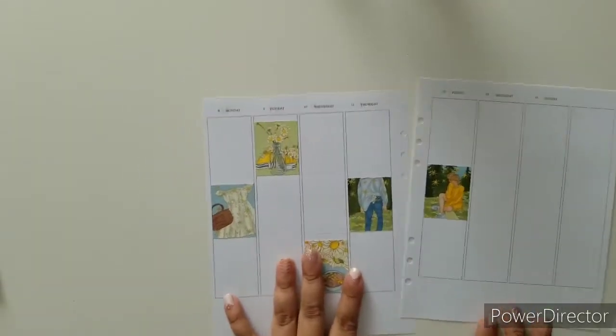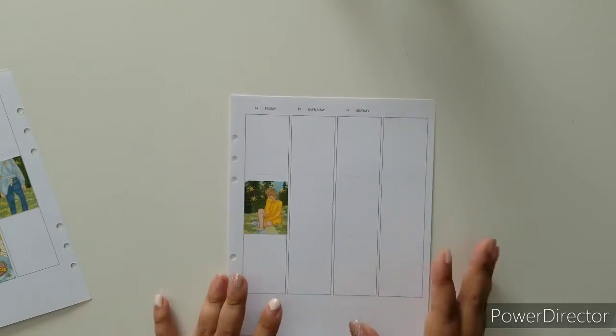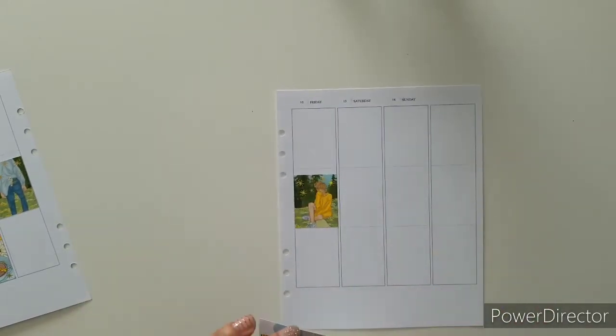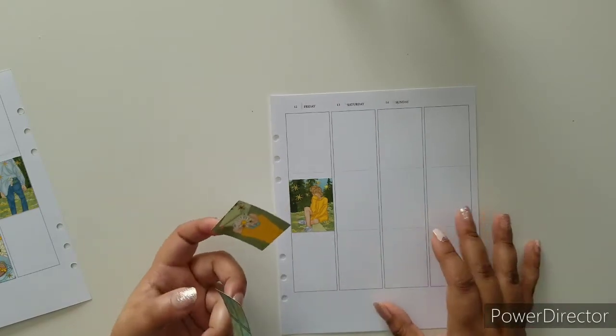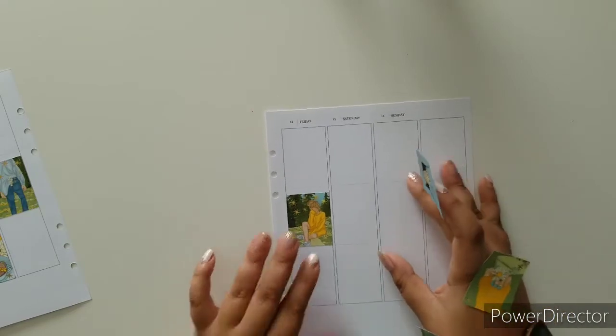Okay, so I got that first page done, and I'm going to head on to this page. I'm going to stay on this page because I'm usually always like back and forth, but I don't want to do the whole back and forth thing. So I'm going to just do everything here, date dots, date covers, and weekend banner, all that good stuff is going to be happening. I think I took out way too many boxes, but we'll see.